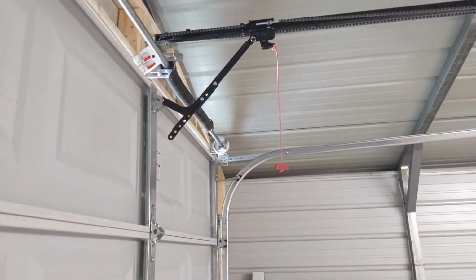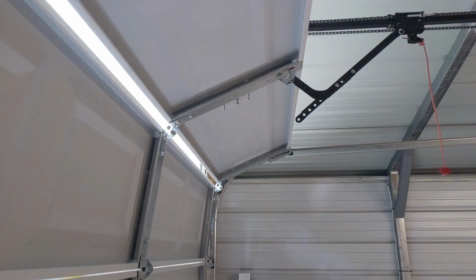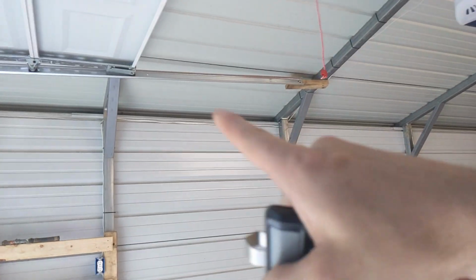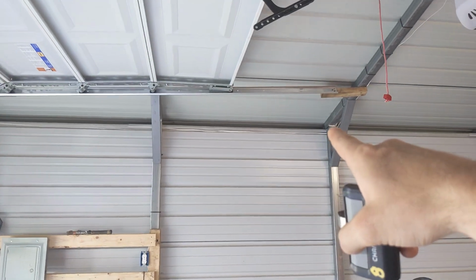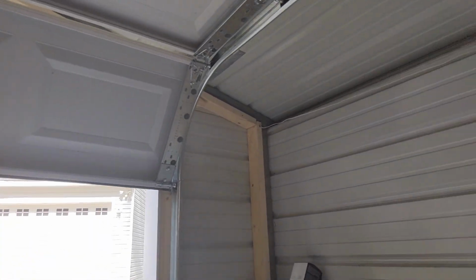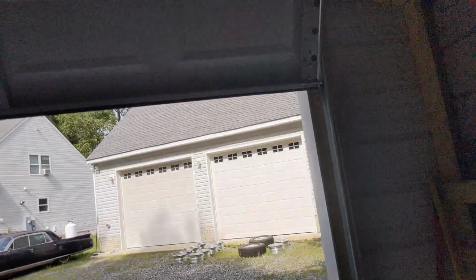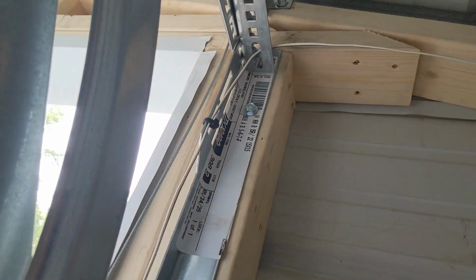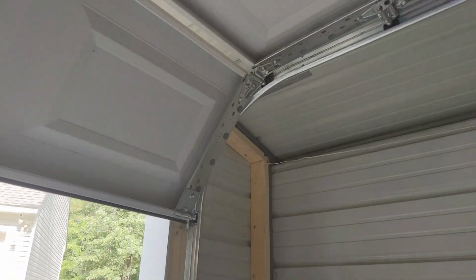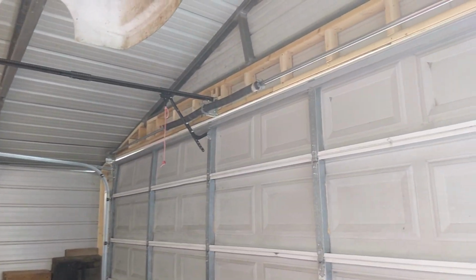So here's one more shot from the inside. And that is how I was able to have an 8-foot door with an 8-foot ceiling, just a tiny little bit of room. So these verticals are 8 foot. The door is 8 foot, and I can't remember what the radius is on this one. It's either 15 or 12 inch. You can zoom in there and see. I think those are the 15 inch and those are 12 inch. But that's how I was able to get all of that working.